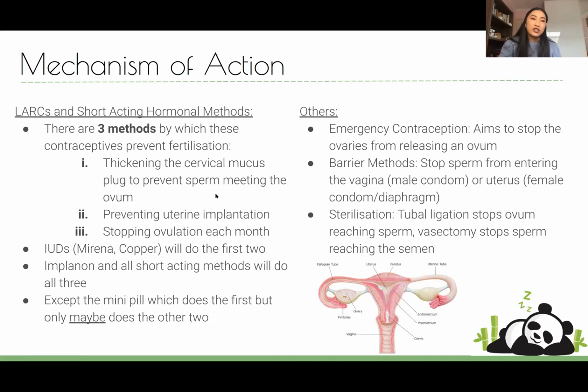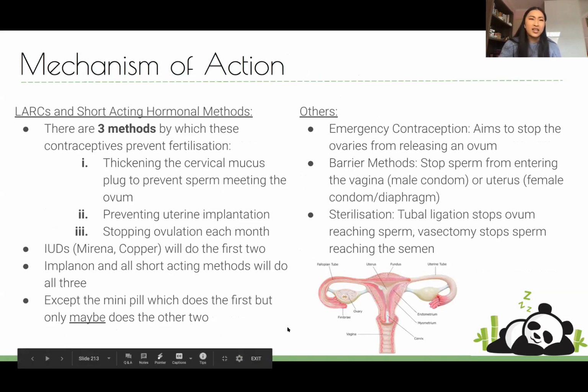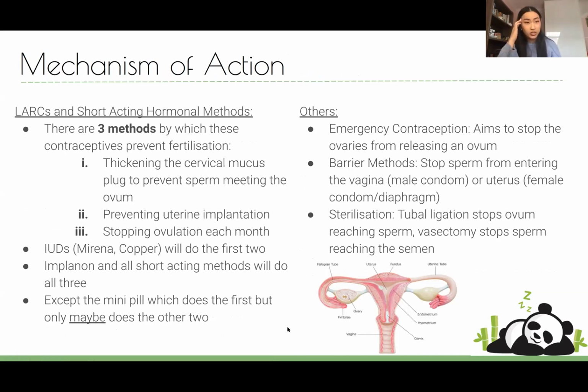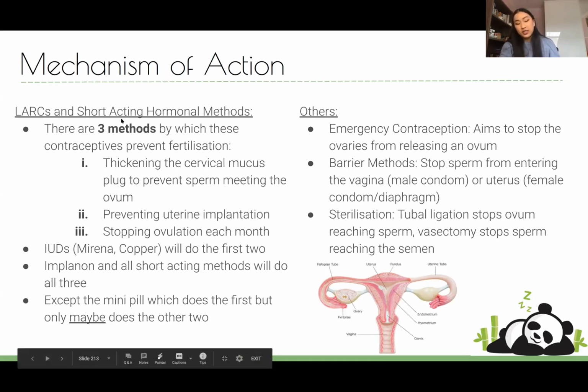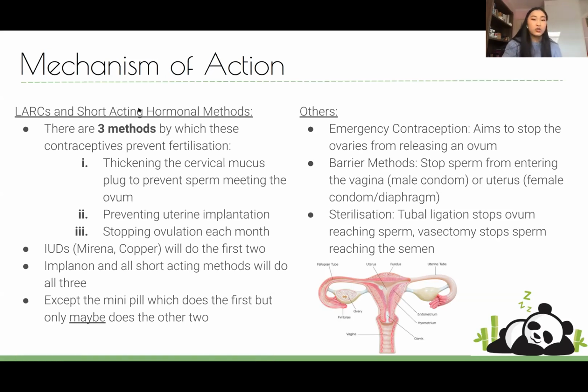Mechanism of action. So this made my head spin a little bit in second year because it's kind of hard to wrap your head around which ones do what because they all sound similar. But I've split it into your hormonal ones and then everything else. So the LARCs, your long-acting reversible contraceptives, and short-acting hormonal methods, everything acts by a combination of these 3 mechanisms.